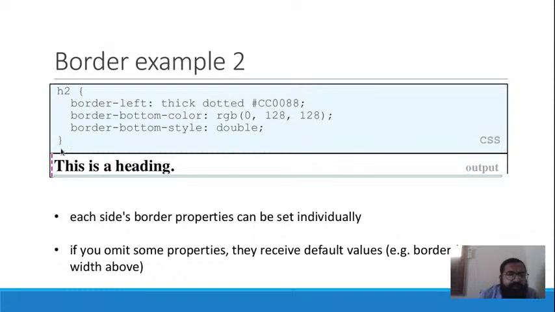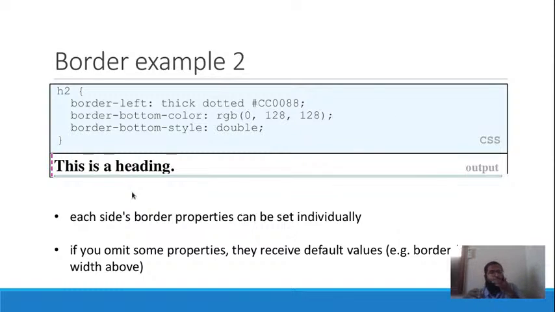Okay, so that's the border left, a thick dotted line with this color, and the border bottom color is RGB 0 128 128, and the border bottom style is double. So you can see that one edge has a different style and the other edge has a different style.